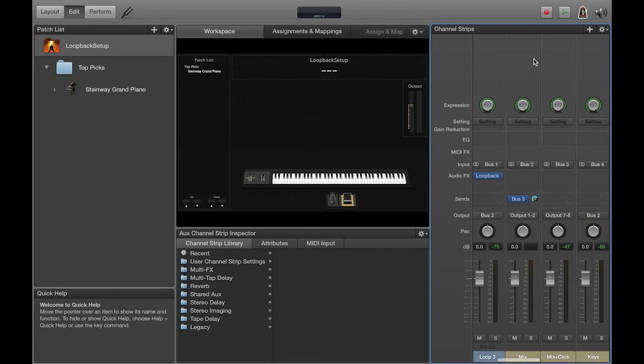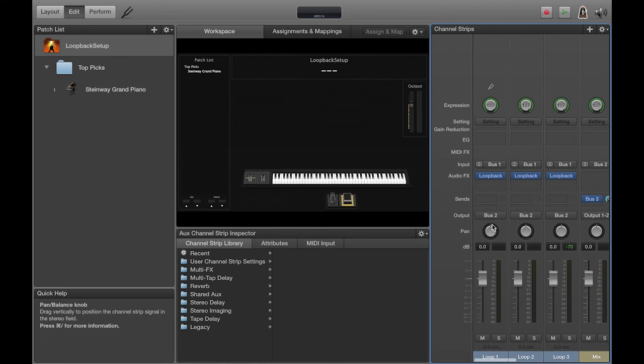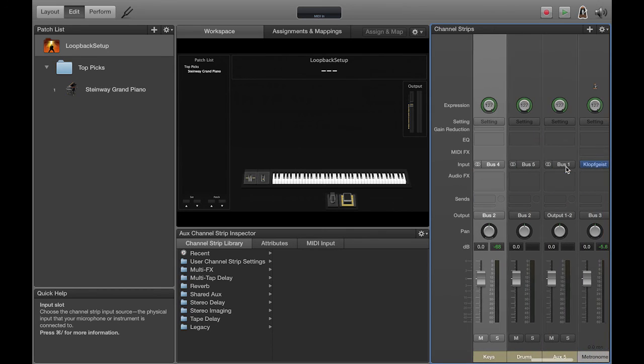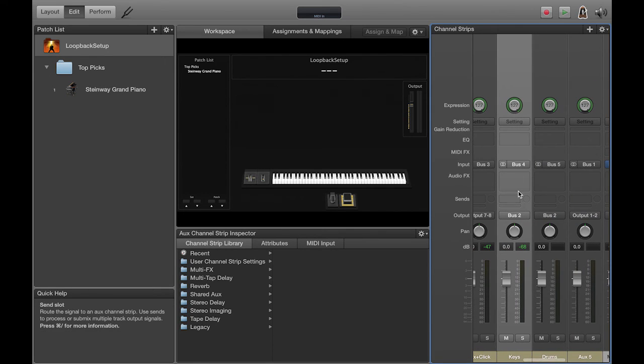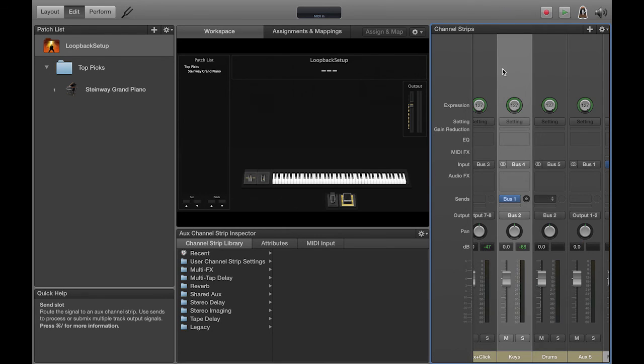So now that that's set up, we need a way to send this signal for the keys and the drums to these loops. Remember, the loops are taking bus 1 as an input. So we will come here and send to bus 1 from both the keys and the drums channel, or as many channels as you need. We will go ahead and turn the send on those channels up to 0 dB, so they're getting the exact same volume as they are off the channel.